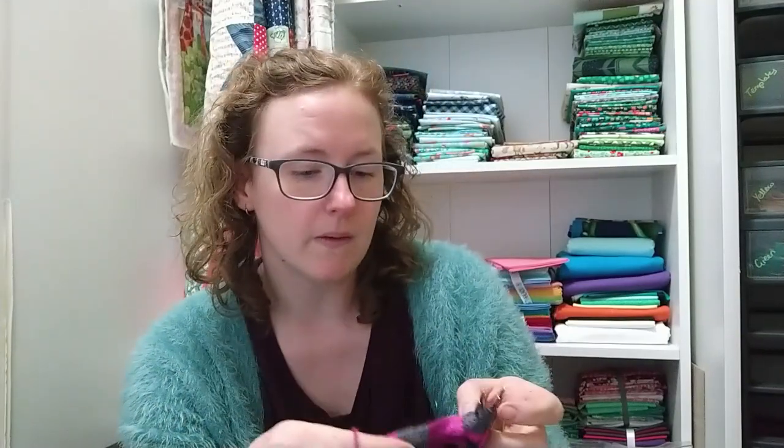So maybe I'll do that occasionally, even if I'm not trying to make the match. But for these ones, I just wanted it as simple as possible because it was for traveling. And it worked. I got one sock done and I am on the second. I'm doing these on 2.5mm DPN needles.